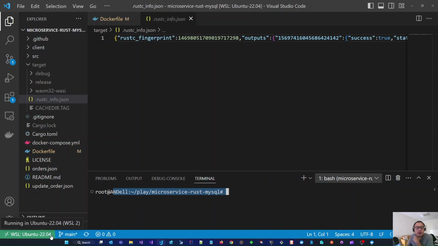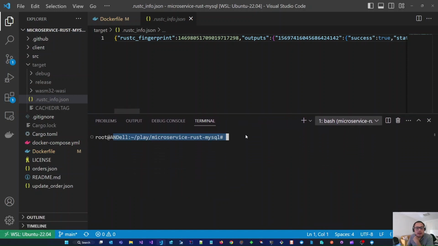Another cool thing is that it can also use the Docker that we installed on Windows. It's just installed on Windows, but we can use it in WSL. Before we can do that, we need a little bit of setup.